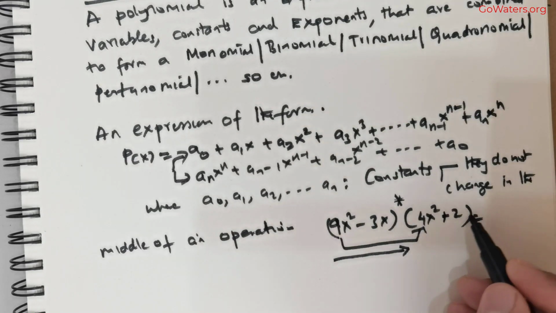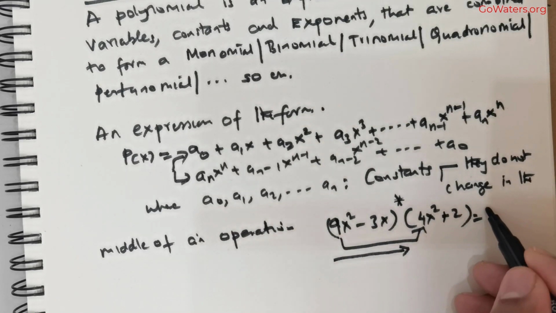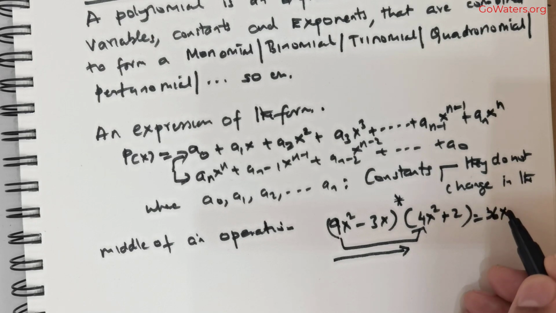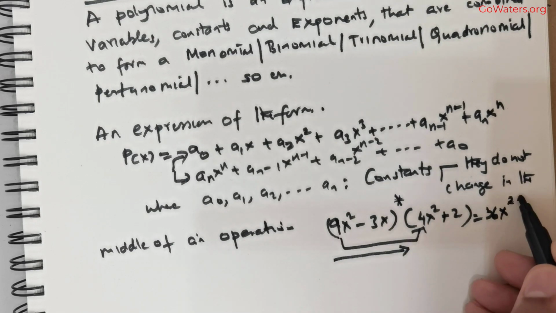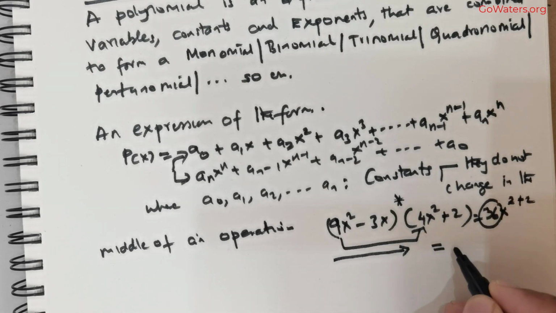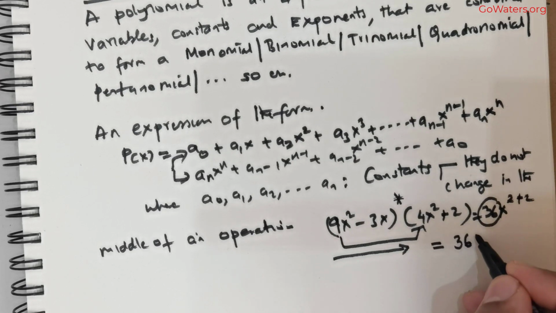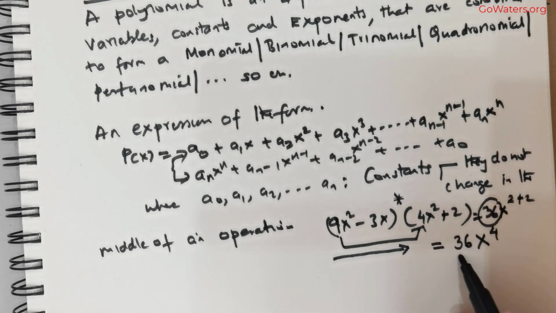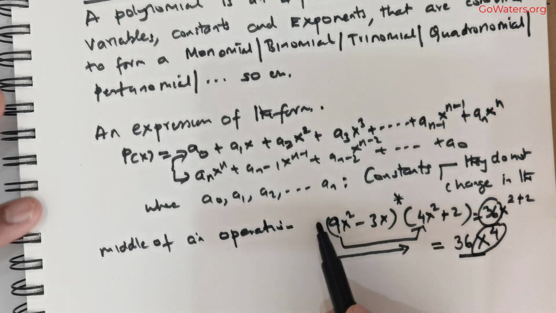Now you might be saying, 9x squared times 4x squared, we are getting 36 with another x squared. Is 36 not a different quantity? It is a different quantity. You are perfectly correct, because this quantity 36 is actually with x to the power of 4, right? So it is a new constant which is holding on to a new term. So have that in mind.